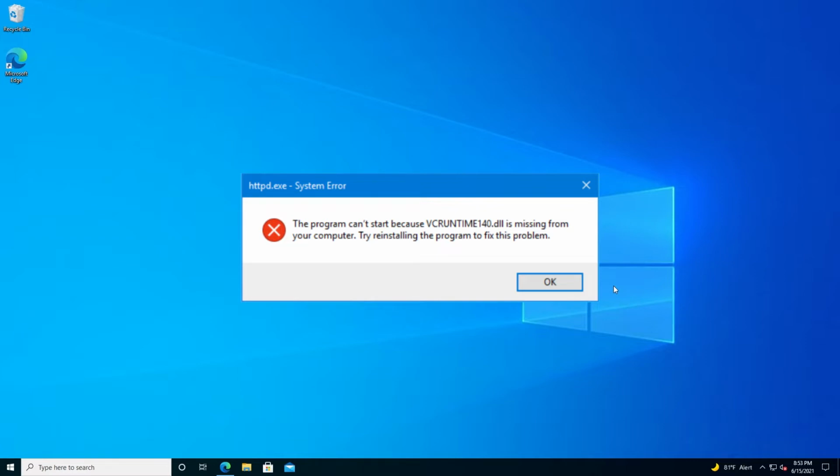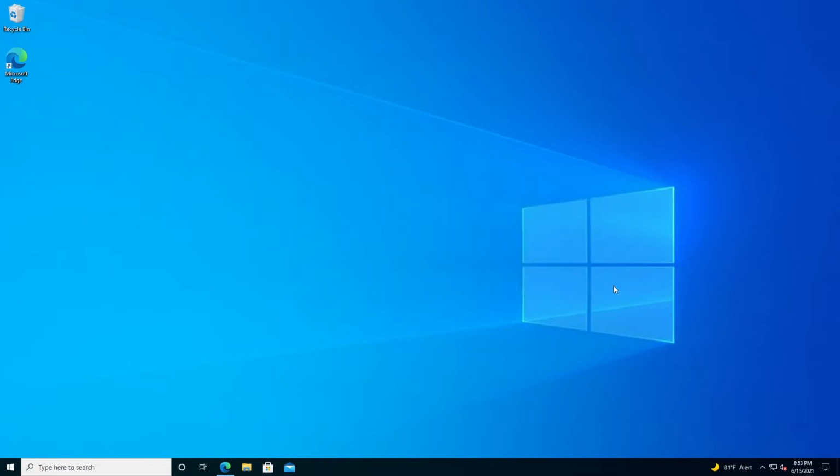I'm going to show you how to fix the missing VCRUNTIME140 DLL error in Windows. For example, if you're starting a program and you receive this message, unable to find VCRUNTIME140 DLL, or if you install new software and you're getting the same error message. So two things you need to do. It's either you have to install Visual Runtime or you'll have to repair. So if you don't have it installed or if you have to repair, we still have to download the file.